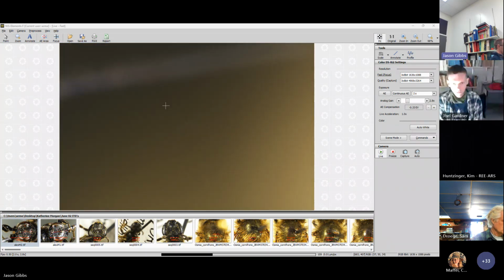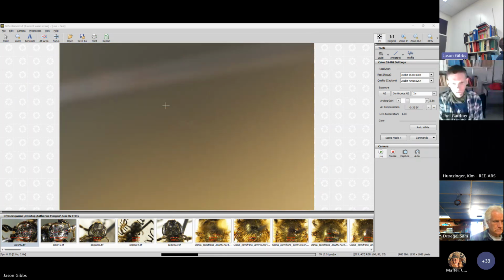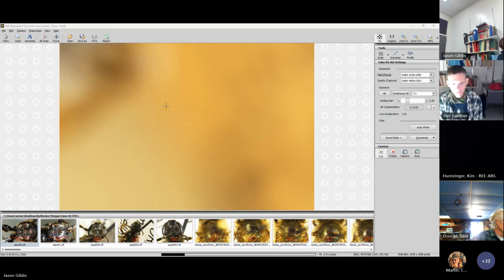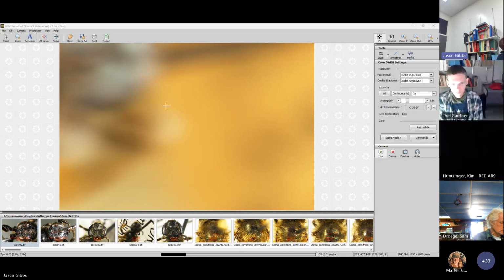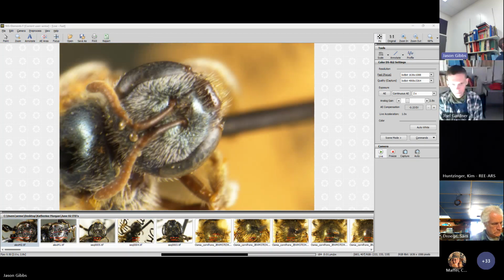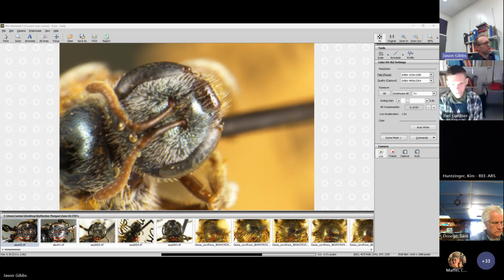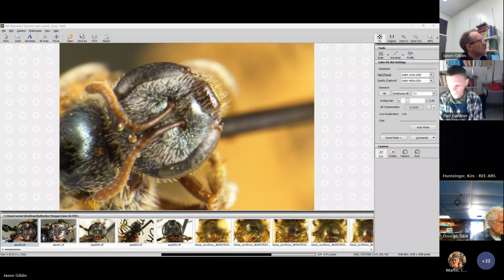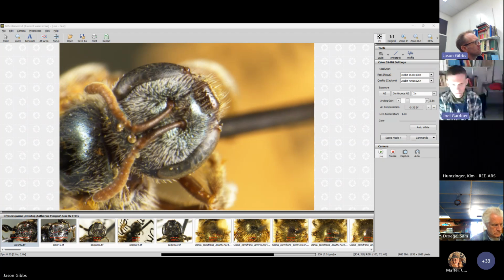Sometimes they have a little more momentum on the face than you might expect to see in the others. This is just a crazy angle. This is another trigeminum, with quite a bit of white hair on the face. Again, a round shape with the clypeus protruding just a little bit.